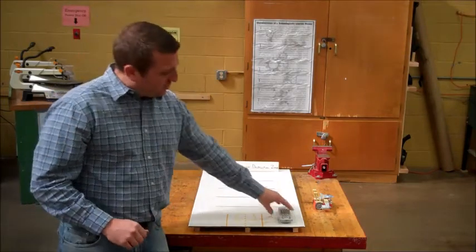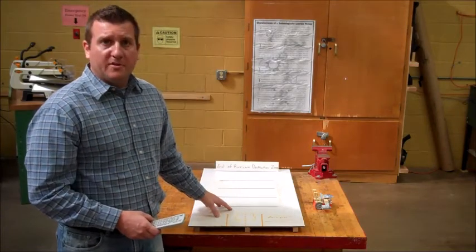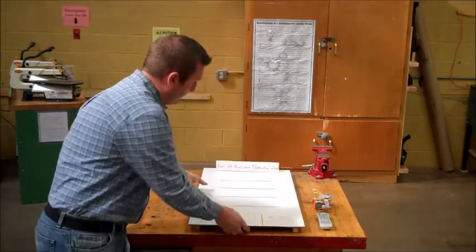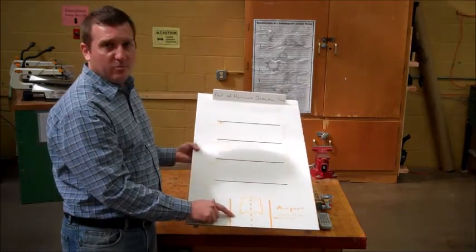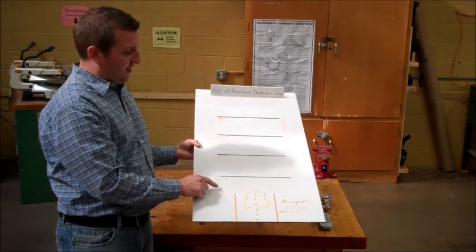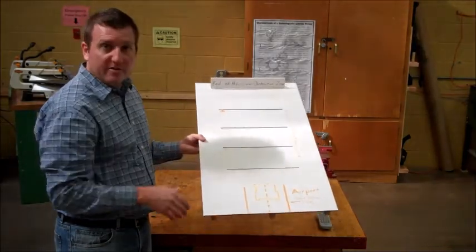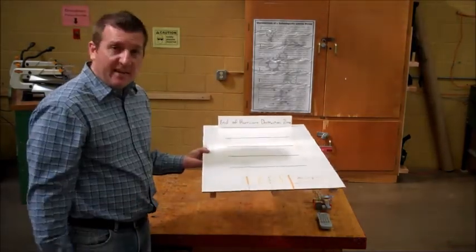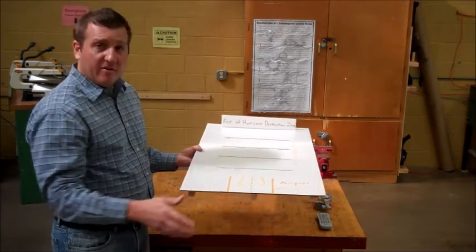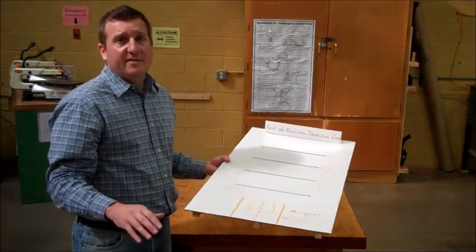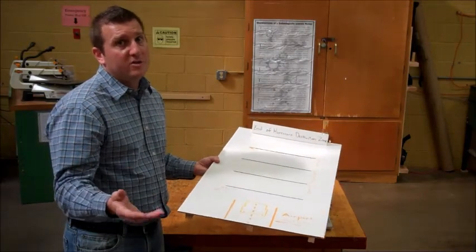For this design challenge, you'll need a DVD remote, and you'll also need a board similar to this. The way the board is designed, there's an airport here. Edison will fly out of the airport. He needs to find these black lines, which represent 4 different towns. Once he gets to the end and gets to that wall, that's the end of the hurricane destruction zone. Once he gets to the end, he needs to stop, and the program needs to end, because after all, the mission has been accomplished.